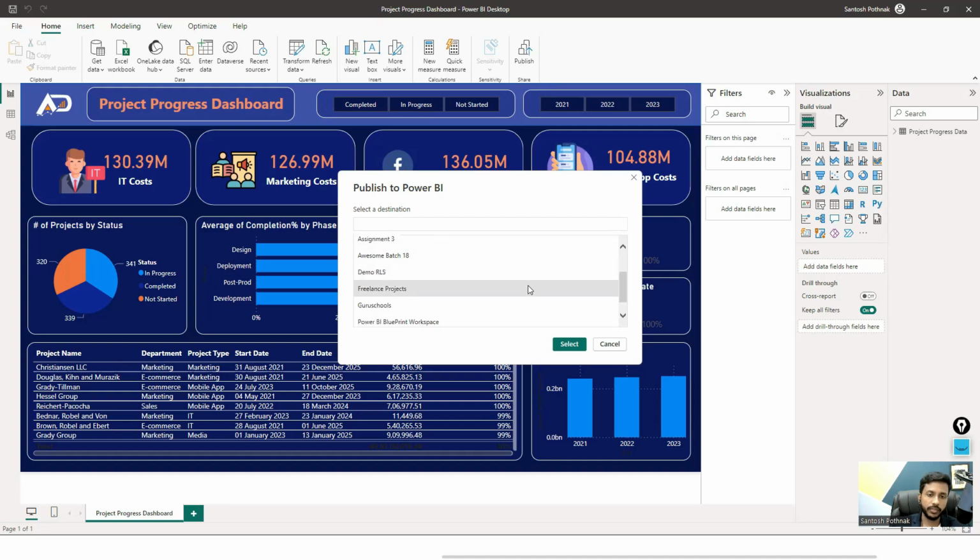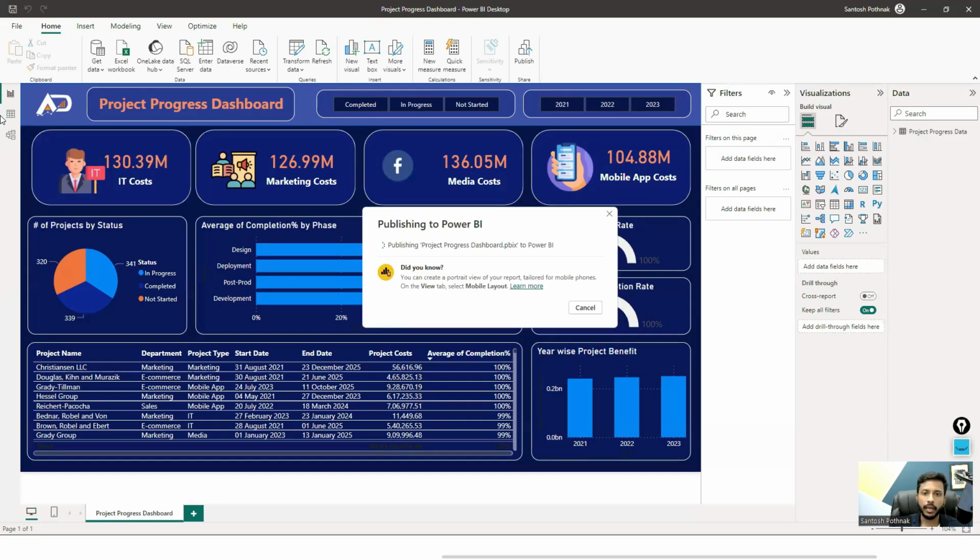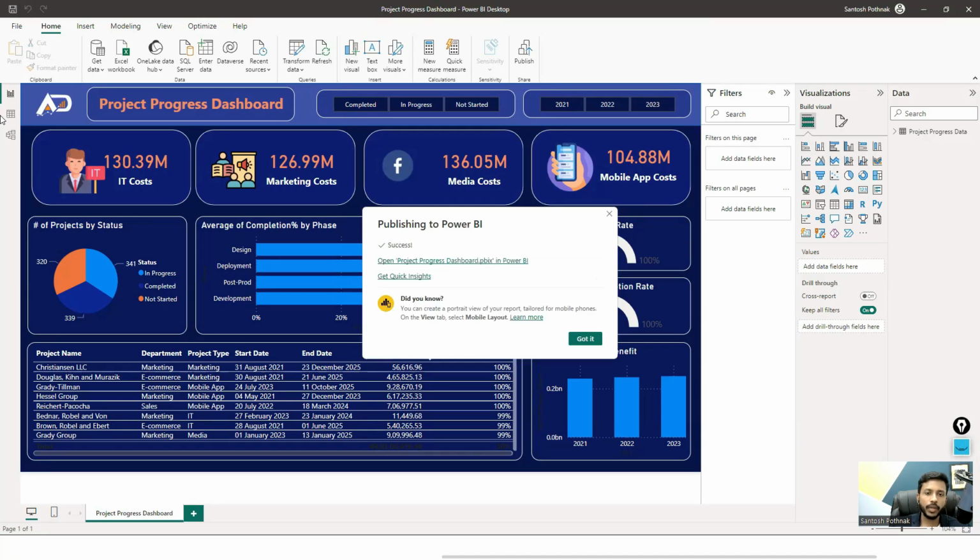Since I've logged in and I've signed in, you can see the one which we just created, Power BI Blueprint Workspace. This is showing up here. So let me publish this report, project progress dashboard, to this particular workspace. As you can see, once we published it here, it is showing the success message, and it is also giving you the direct link. So I don't want to open that.